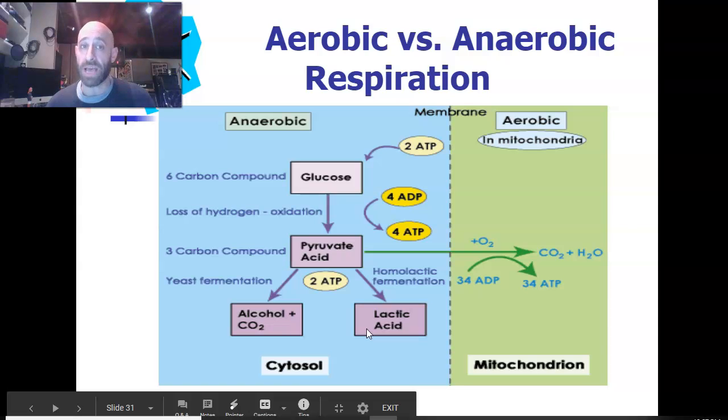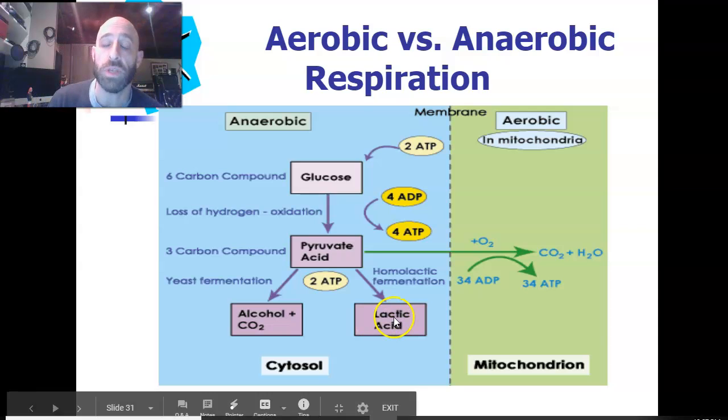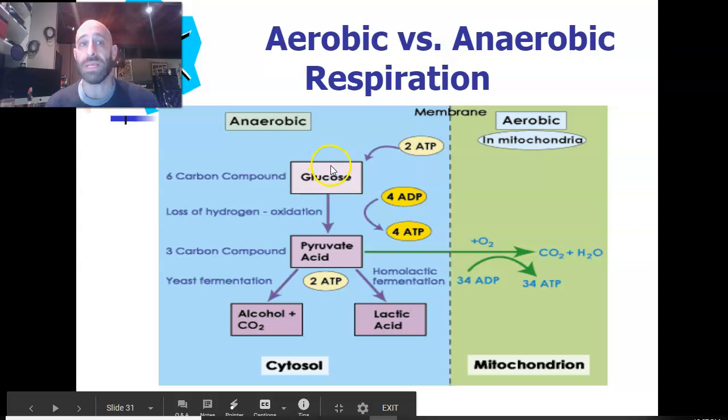Because if you're exercising vigorously, at a certain point, you're going to run out of oxygen. And your myoglobin will step in to provide extra oxygen, but you're going to burn through that quickly as well. And at that point, there's no more oxygen there to use. So what ends up happening is you start to go through this process called lactic acid fermentation, which happens in your muscles. And what that does is it essentially allows this first step to keep continually going. So you can keep producing 2 ATP for as long as you're producing lactic acid.